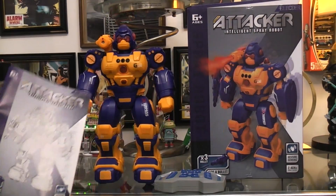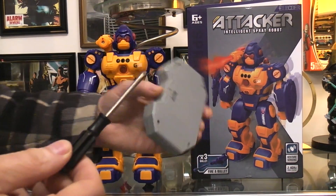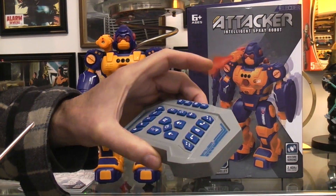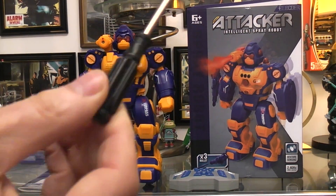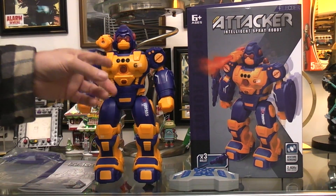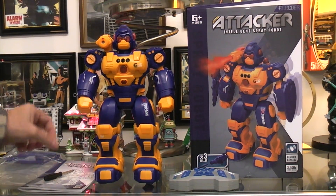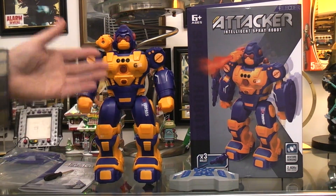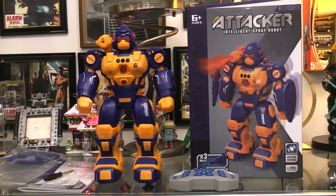It also comes with a bag of accessories. It comes with a screwdriver, which initially lets you remove the tamper-proof screw to put in the two AA batteries in the remote. And I also found in the second video I did here, this same screwdriver is good for taking the entire toy apart. I've taken this entire robot apart to find out if the built-in rechargeable battery could be replaced, and I was very happy to see that everything inside is on plug sockets. You can remove the screws off the back, remove the back, take the battery out, and if you buy another battery, you could replace it should that battery ever go bad.